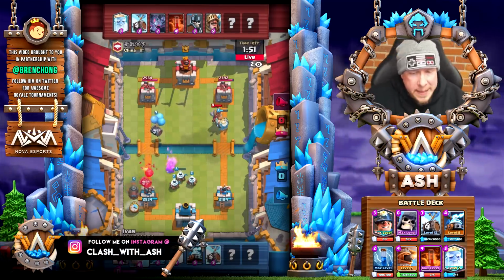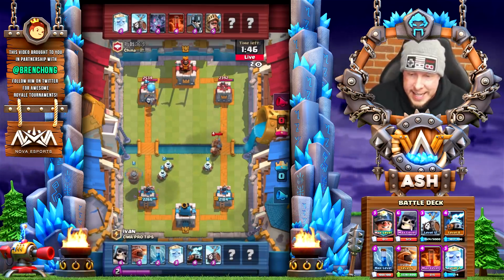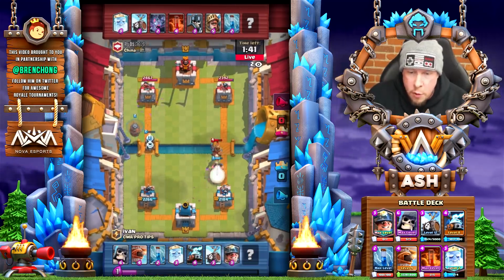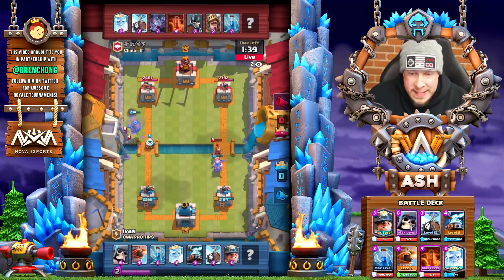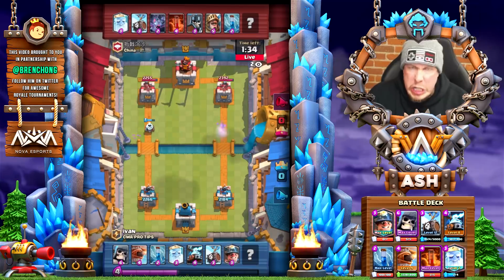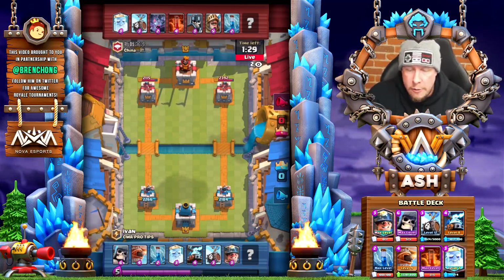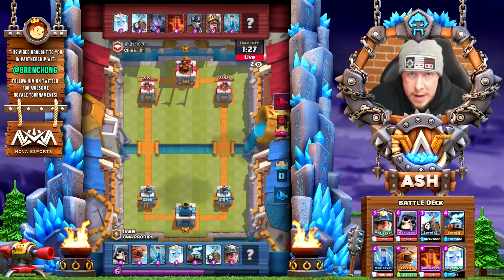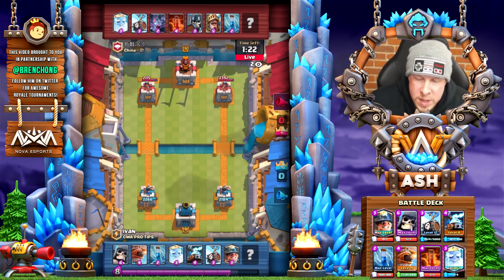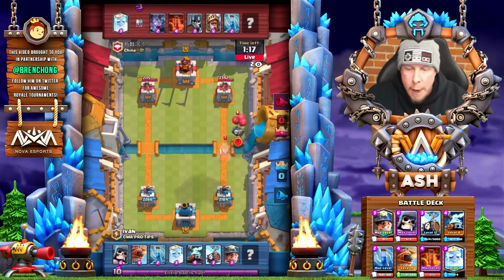Now remember, you have Zappies as well, and Zappies can do a really nice job resetting the Inferno Dragon against that deck. And look at this, the opponent uses the Zap. We're going to use a defensive miner on the right. We're going to have a Flying Machine and one Zappy on the left. Flying Machine does get one hit off. Zappy's going to get a few hits off, but you guys know Zappy doesn't do a ton of damage to the Princess Towers. However, they're a really strong defensive card now, especially since the last balance update, now that they can target air.